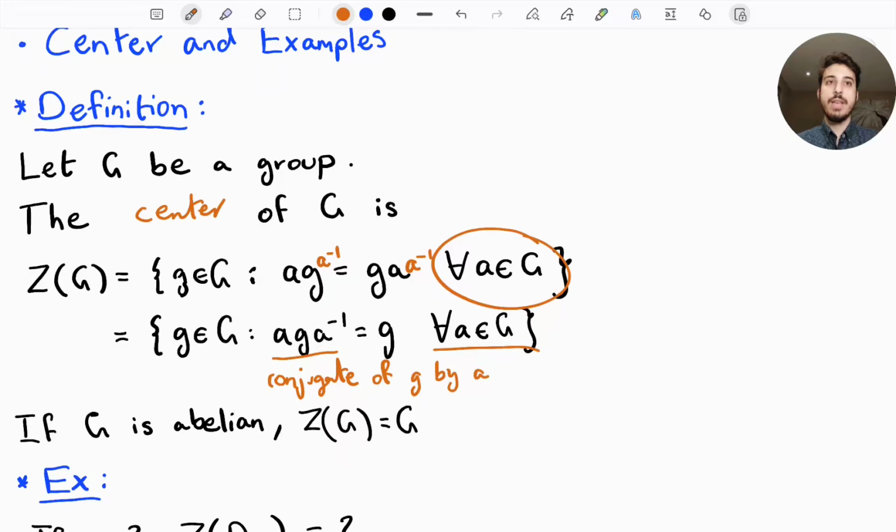If G is abelian, a special case where the group is commutative, so A times B is equal to B times A for all A and B in G, then the center of G is equal to all of G itself, because no matter what g we use, we have that A g is equal to g A for all A in G. So if you pick any element in G, that element will commute with all of the other elements in G. So technically, the center would be equal to all of G. And that's a pretty good way to find out if G is abelian or not: just calculate the center and see if it gives all of G or not.